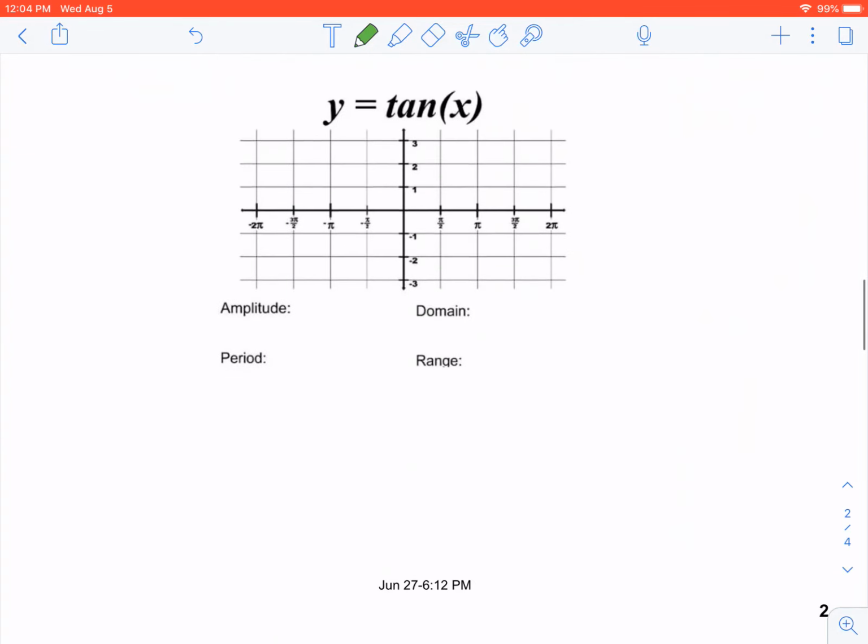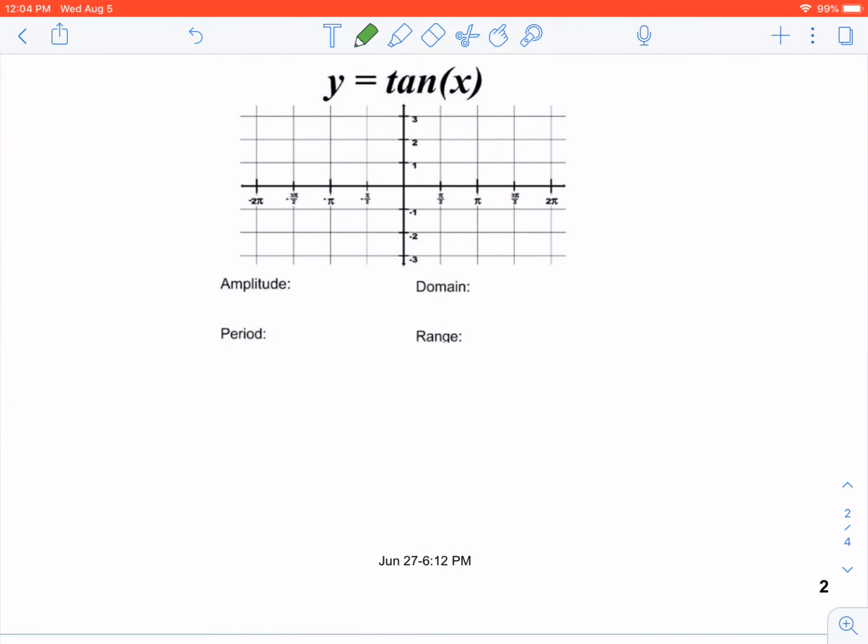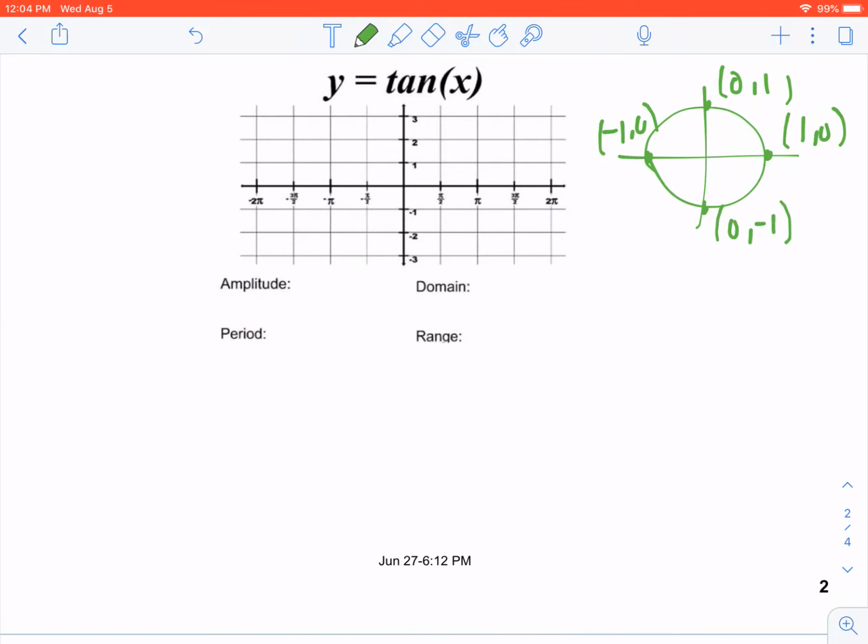All right, let's go to tangent. This is where it starts to get a little bit more complicated. Why? Well, let's think of the unit circle. When I think of the unit circle, and I've got a point here that is 1, 0, this is the point 0, 1, this is the point -1, 0, the point 0, -1, your tangent isn't just an x or y value. Your tangent is the y over x value. So the tangent at 0 is 0, but the tangent at 0, 1 is undefined, as is at 3 pi over 2.